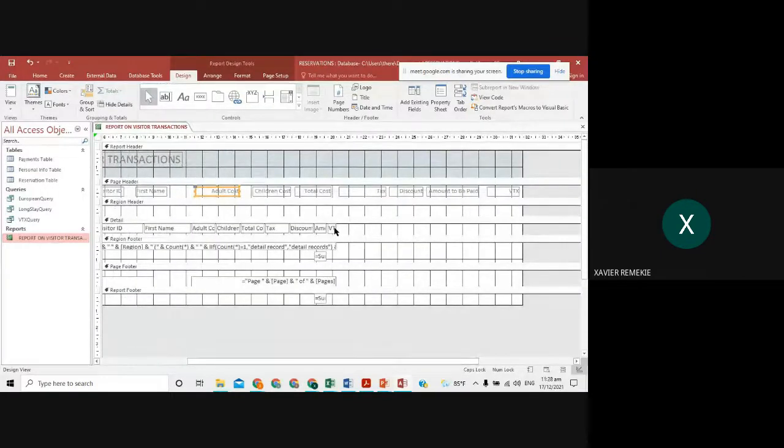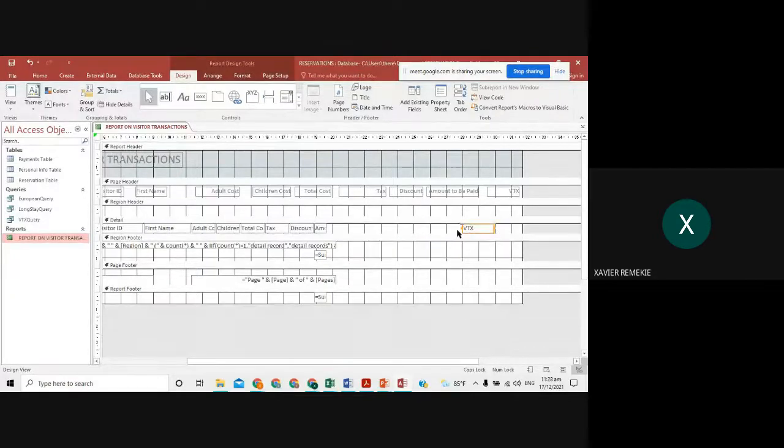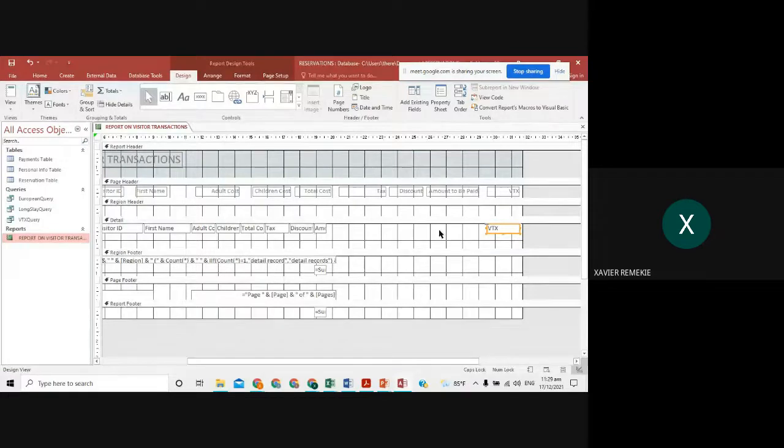So if it's VTX down here, you just match it. One of the key things: don't move it out of the column, out of the rows. You see each of them has separation rows that they are in here, so it serves a purpose. So don't drag this and put it up here.